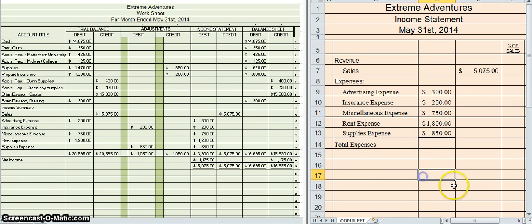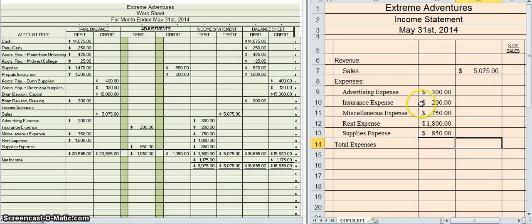Now, when you're looking at this, you're probably thinking the number's going to go right here. And it makes sense to put it there because you have all of your balances right here and you put that line right there. However, we're actually going to put the total expenses number over here. And the reason we do this is so that we can show that we are going to subtract it from the sales. And the sales is over here in the right-hand column as well.